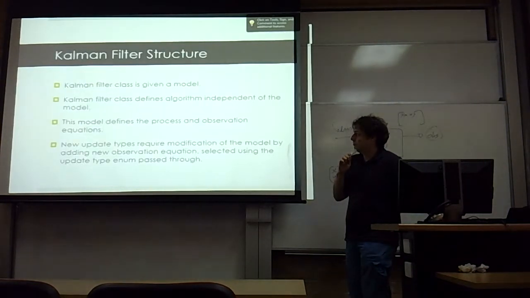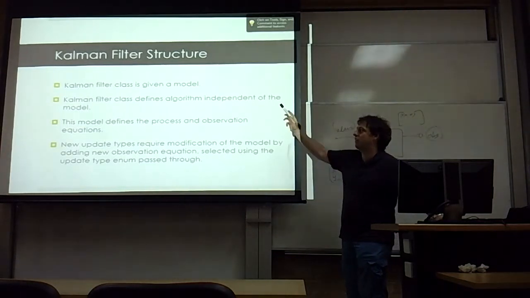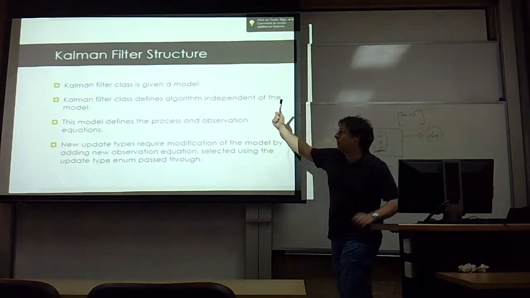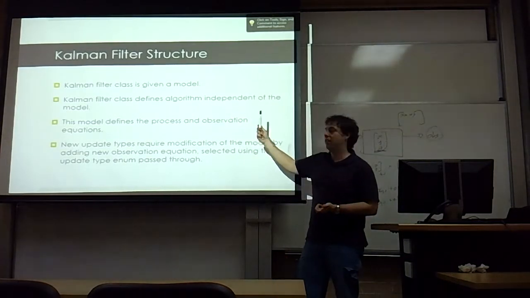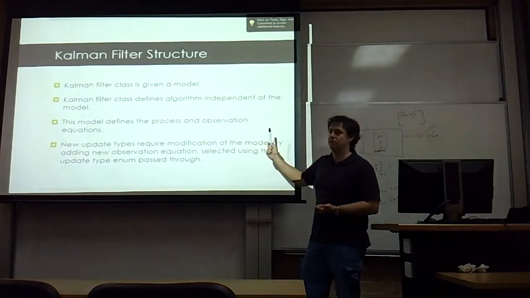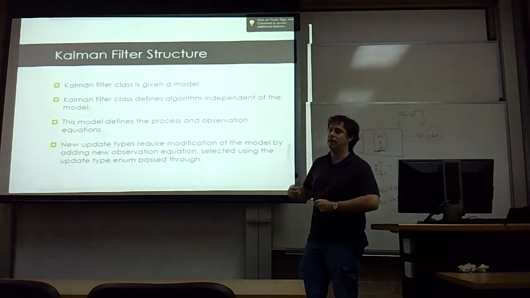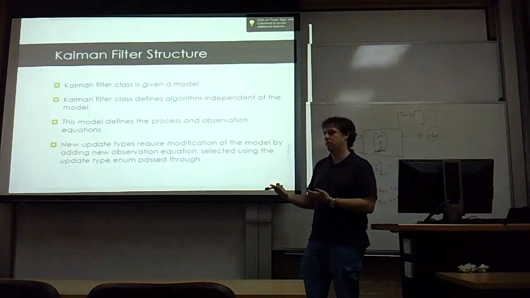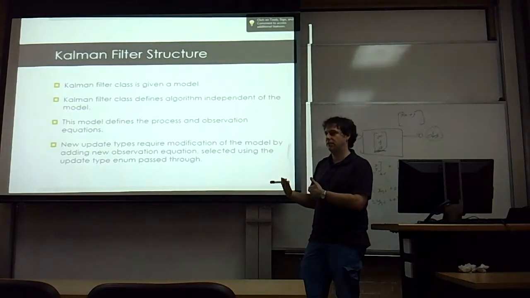So just briefly about where the Kalman filters are set up. Basically, the Kalman filter class is given a model, and the model contains the process equation and the measurement equation, which are those 2 nonlinear functions I showed before. And that's the only difference you have when you're applying it to a different system, basically.